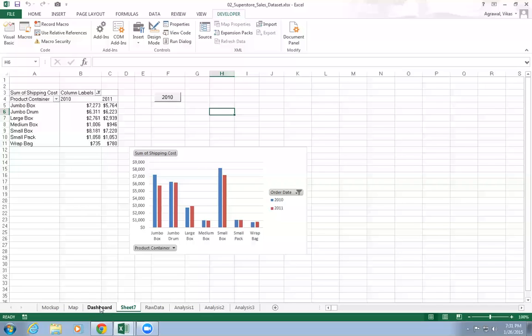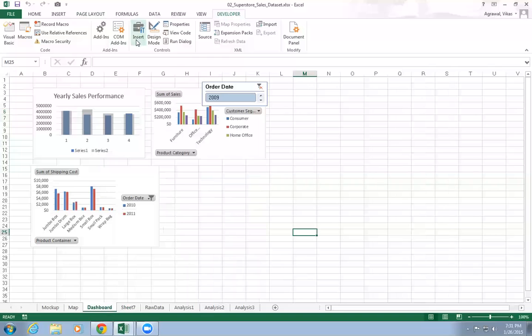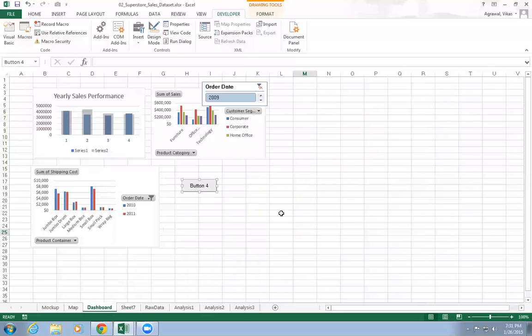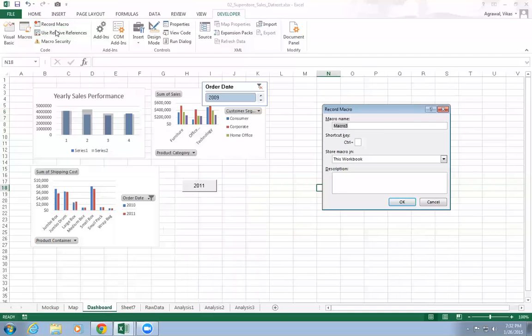Okay, let's do that. For example, here, let's insert, let's give it a shot. So I'm going to put it here, right? So I don't want to assign any macro right now. Let's say this is 2011, right? Okay, good enough. So let's go to the developer, record a macro, right?